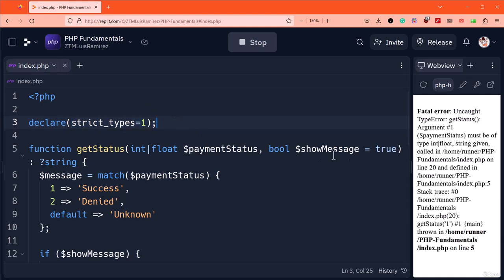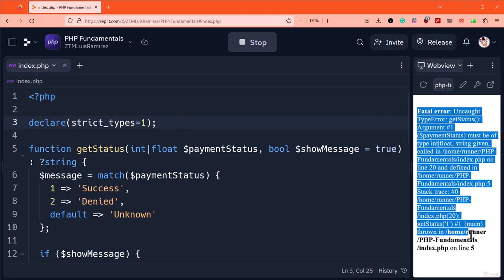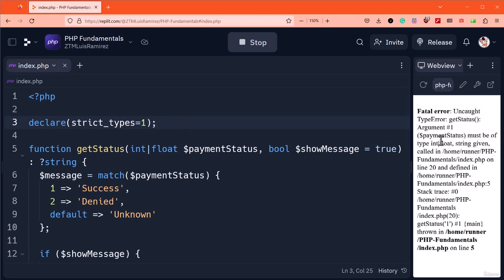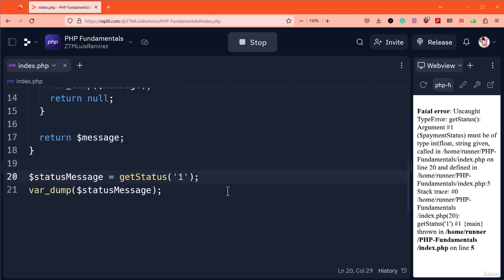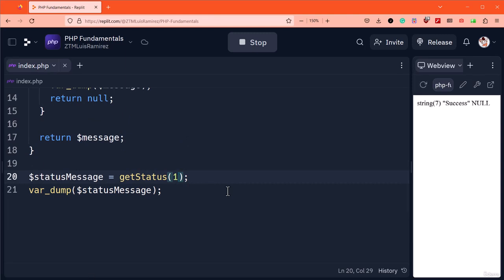After enabling this feature, the page throws an error. If I look at the error, it states I'm using the string type when the function accepts a value with the integer or float type. PHP is not allowing our script to execute normally. Enabling strict mode prevents our script from passing in a value with the wrong data type. If we were to remove the quotes, the error should go away. By enabling strict mode, we're guaranteed to always be working with the correct data type.